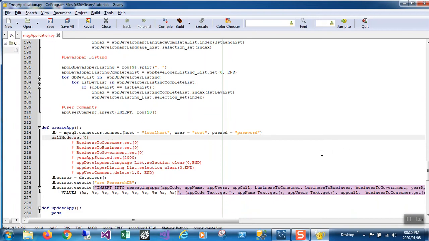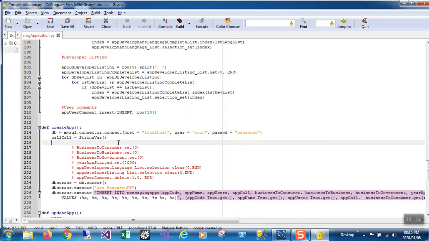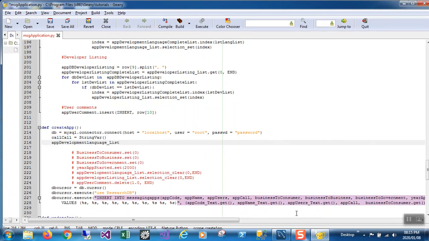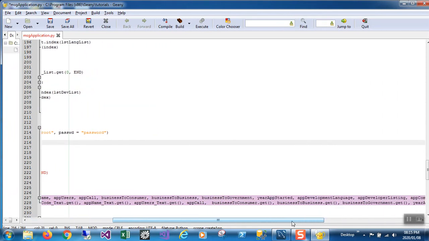Let's go and see app core. The only thing we need to do, you see this app core here, let's make it capital, App core. I'll set it to a string var. Then the next one, I'm going to declare two. These ones where we're using get is fine.